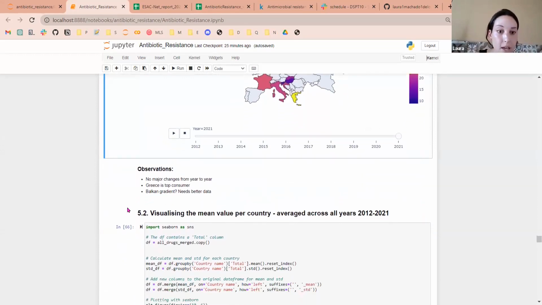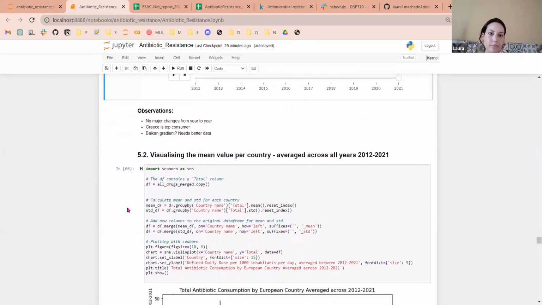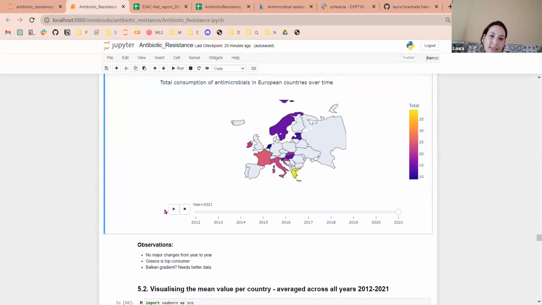I'm not sure, that's my hypothesis. It didn't seem like they had so many changes year to year, which was interesting. Actually, it changed a little bit, but nothing major. Nothing flips from blue to yellow or vice versa. So that's interesting.